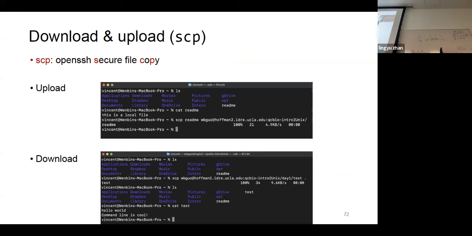I wanted to open this file, but I entered this and I'm getting an error.